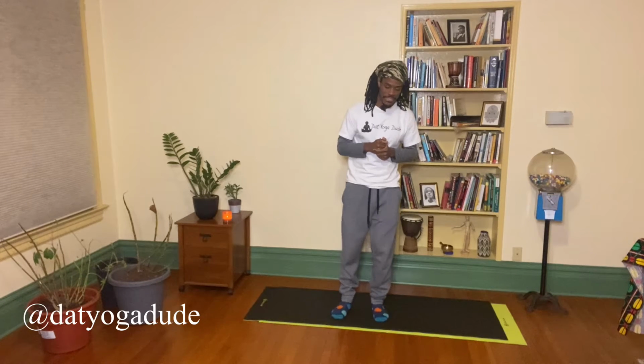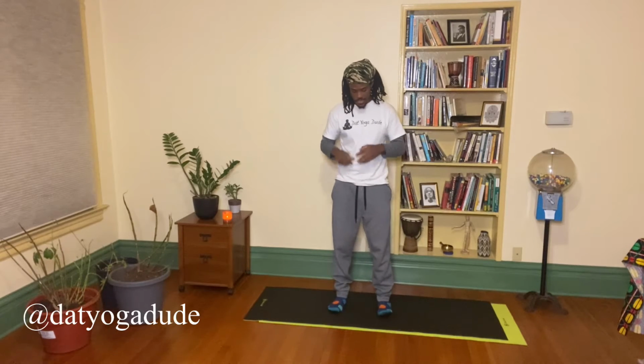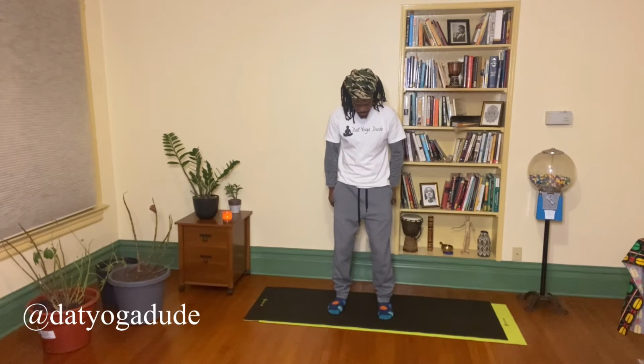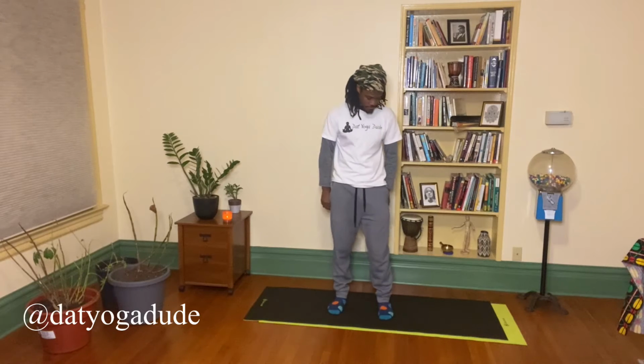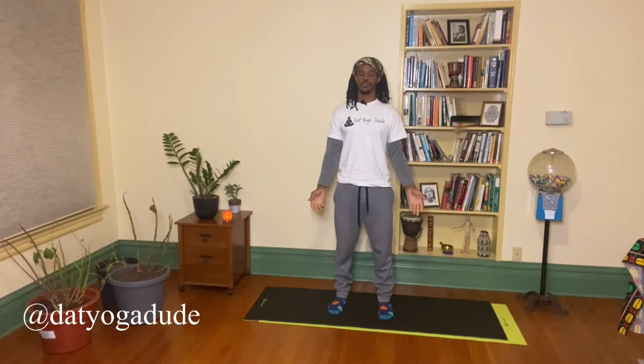So we're going to get it started out in our mountain pose here. I have my feet hip distance apart. You see my polka dot socks on today. Bend my knees slightly, my hips moving forward, my shoulders moving back, my hands bring them down.